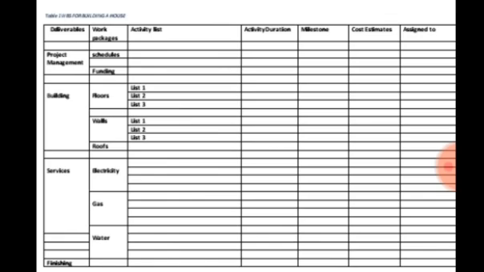You understand? So you can say, okay, it's going to start from June 1st to June 3rd. You state it there under your milestone. Then the next item is the cost estimate. So this digging of the foundation, how much is it going to cost? You state it there as well. Then you see the assigned to. It means who is going to be handling the digging of the foundation. You also state it there as well.